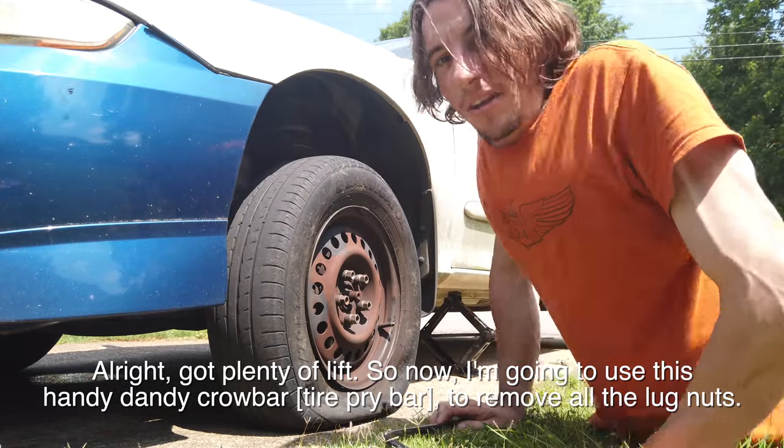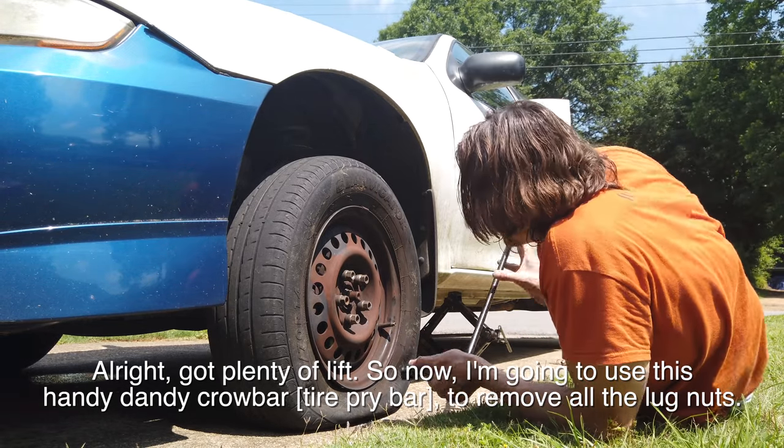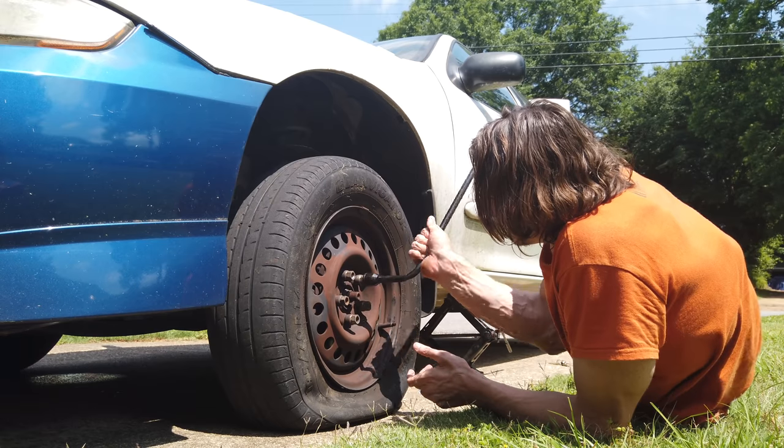Alright, got plenty of lift. So now I'm going to use this handy-dandy crowbar to remove all the lug nuts.